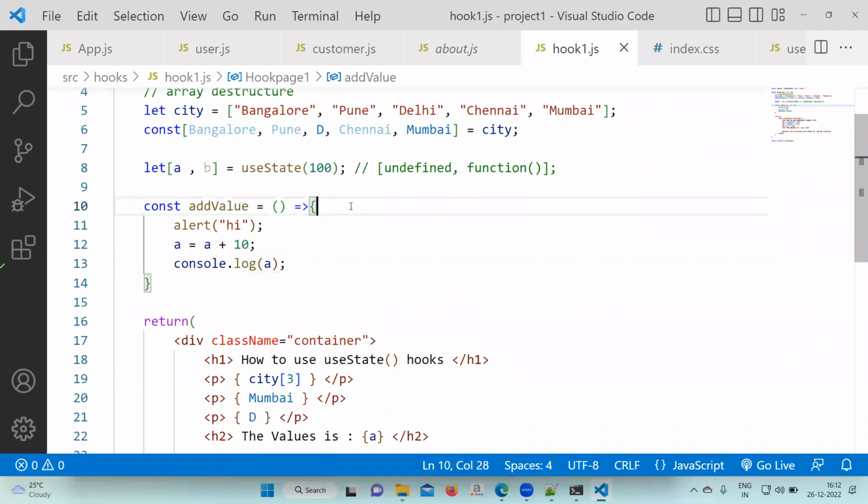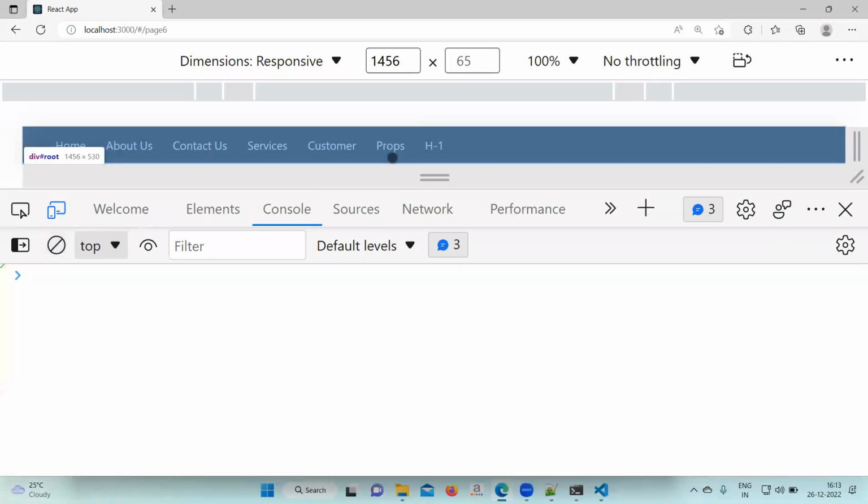Then we will open the console, then we'll click on the button. I have written A equal to A plus 10, console.log A, and the value is shown in the console. Now let me come into the browser.